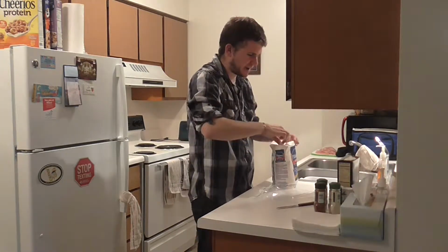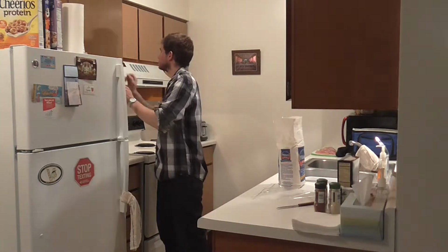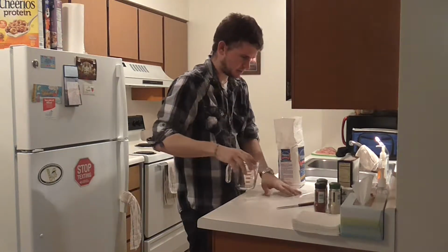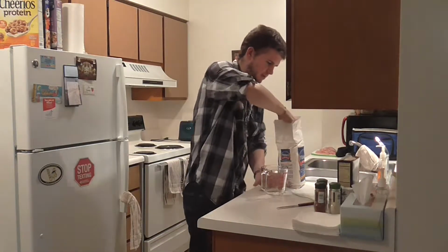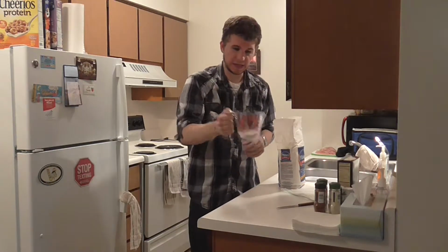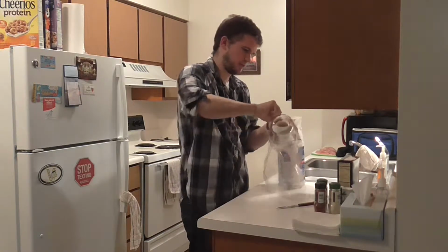So the first thing we want is about half a cup of flour. Get our measuring stuff out here. Let's get ourselves a half a cup of flour. Doesn't seem like a lot, but it'll be used. Gonna put that in the bag.